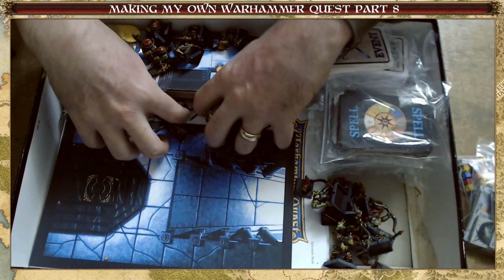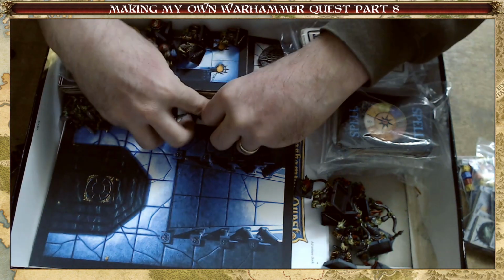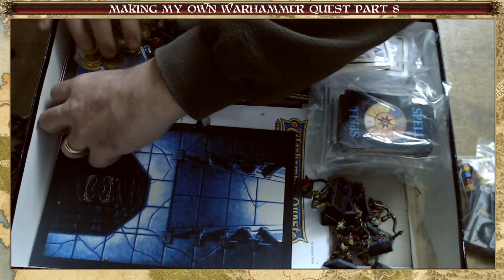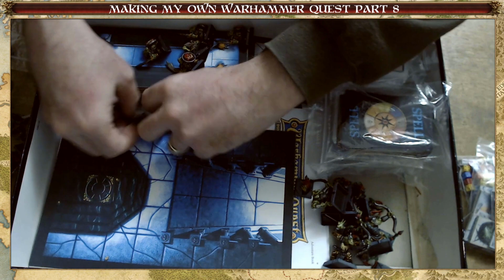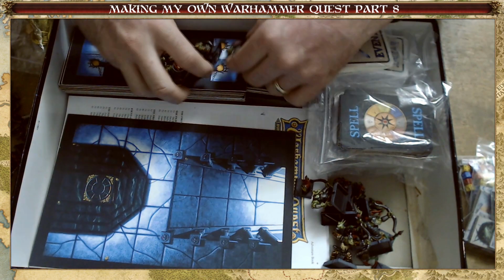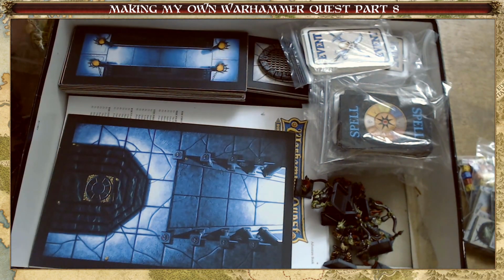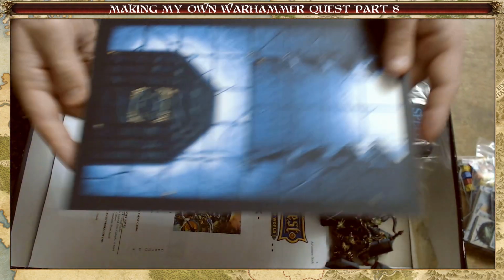Try and get rid of some of these models. We've seen all these in some of the last videos. Just going to try and remove all these as carefully as possible. I should have planned ahead for this, but it just looks so cool when you open up, seeing everything in here. I'm probably in time not going to keep the models in the box. Probably get them safely tucked away somewhere.